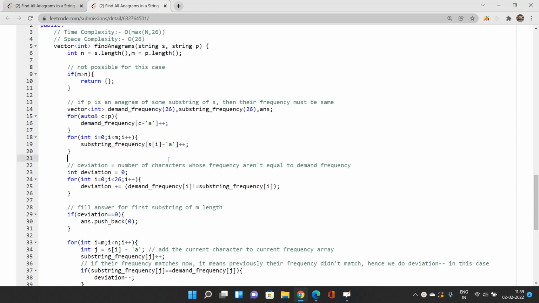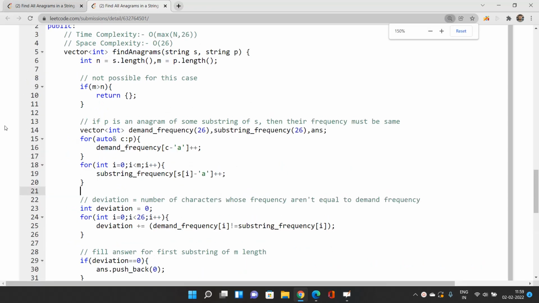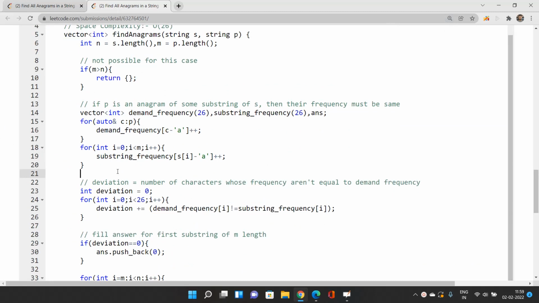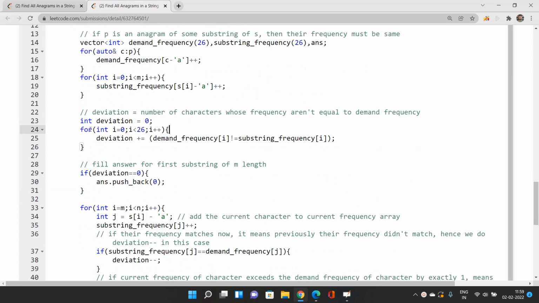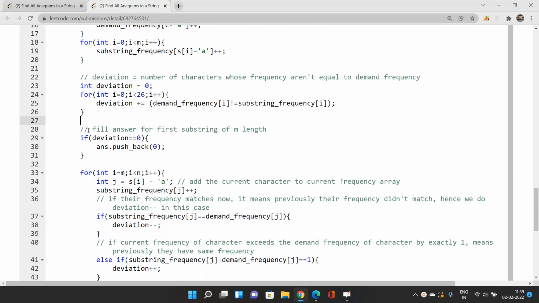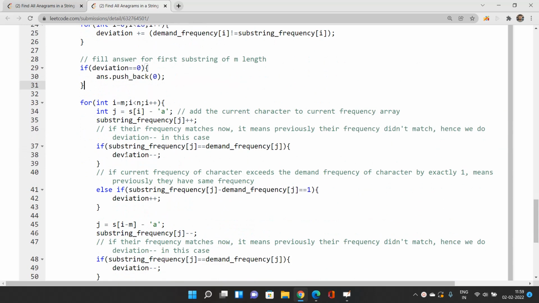Now we need to find the deviation, the number of characters whose frequency is not equal to the demand frequency. So I will iterate 26 times, and the deviation is incremented when the demand frequency for a character does not match the substring frequency. Now if the deviation is 0, our first answer, the 0th index, is pushed back.